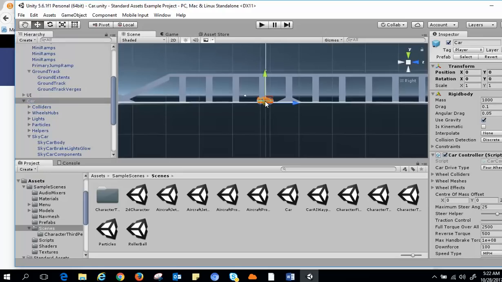So I clicked F and I double clicked it. I can take this and I can drag it back to the original position.